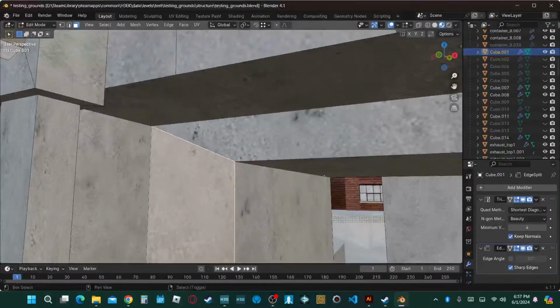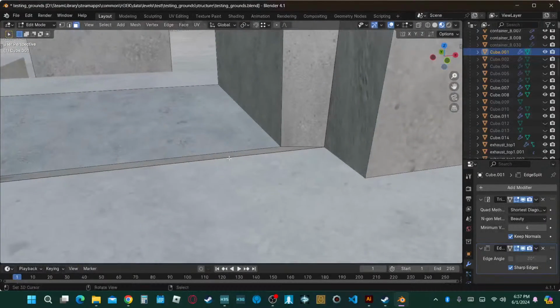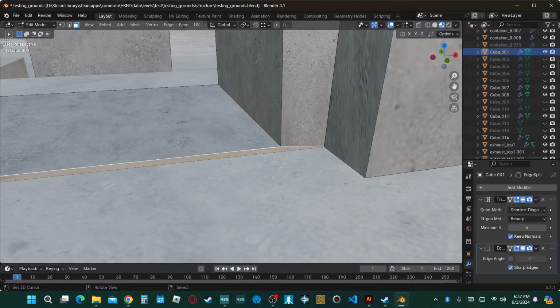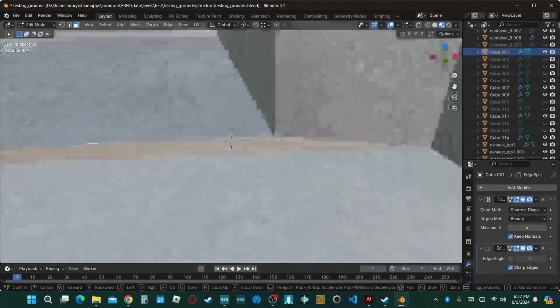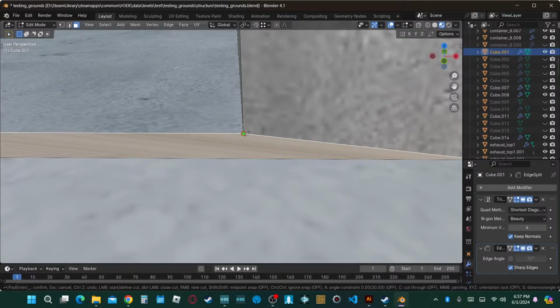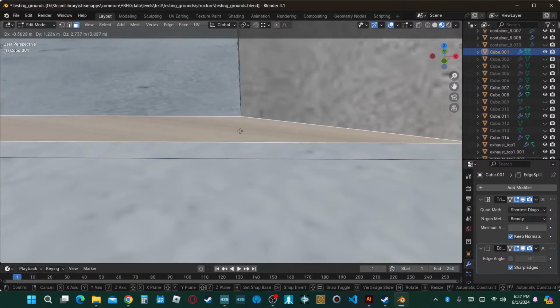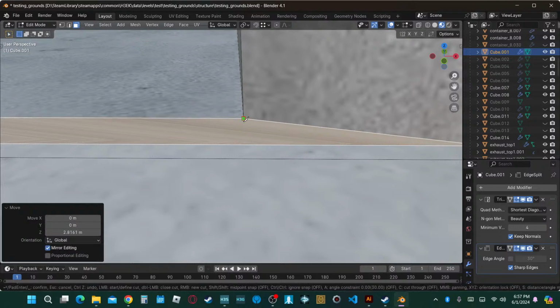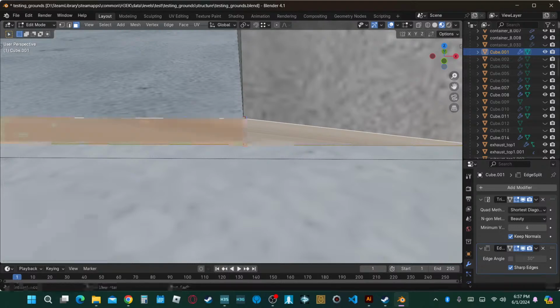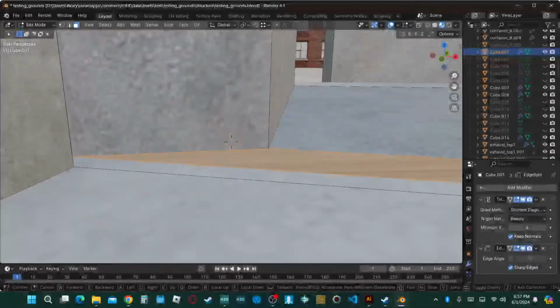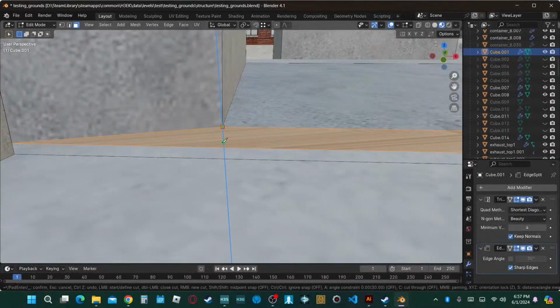Cube projection. Cool. Let's just do it this way, maybe, huh? Yeah, there you go. And boom.